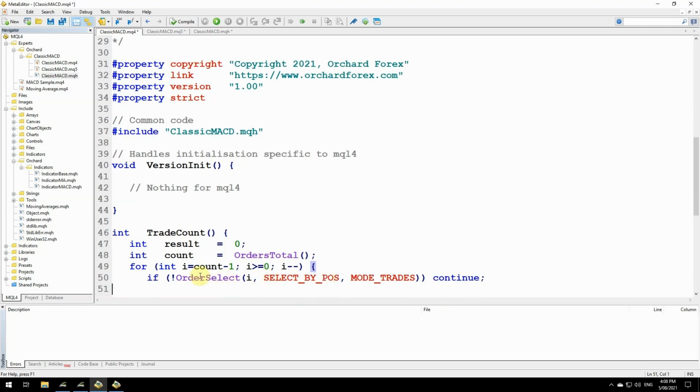Here the order is selected using the OrderSelect function, and that returns a boolean, so I'm simply testing if not OrderSelect. And the arguments to OrderSelect are the position number, select by position, because there are two modes to this, and mode trades says that I'm looking at current trades, not history. And if this fails, then it will return false, so if not OrderSelect, then continue, which will loop back to the beginning of this loop.